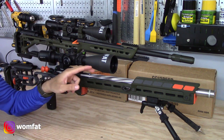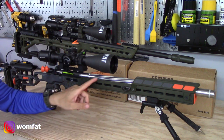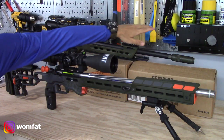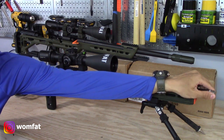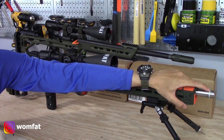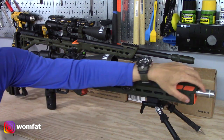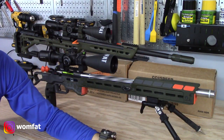I was talking to Ryan at IBI and we spec'd out this barrel for my 457. What I ended up getting is a 21 inch heavy straight profile with a threaded muzzle, half inch by 28. I originally got it threaded to put the barrel tuner from the Voodoo on the 457, but I'm going to leave the tuner on the Voodoo now, so I just have a thread protector. The thread protector didn't come with the barrel — I took it off another rifle. There's also a little spacer made by my buddy Brent, who offered to make it out of aluminum. It helps recess the barrel into the thread protector to protect the crown when I inevitably smash the barrel into a barricade during a stage.